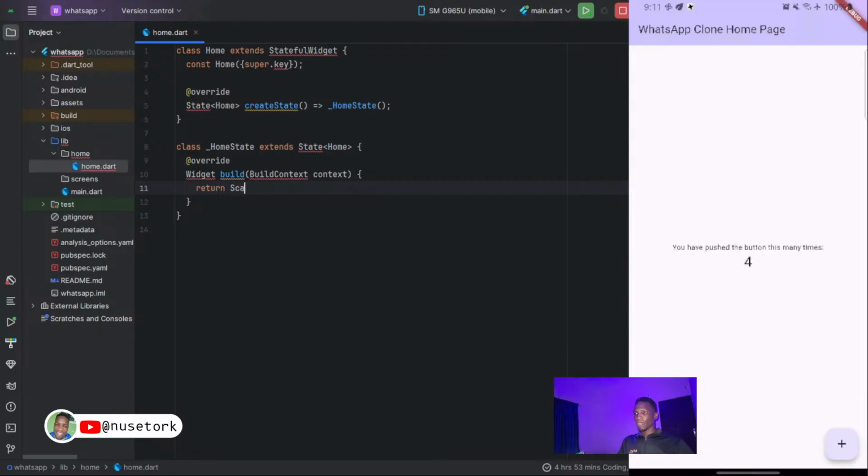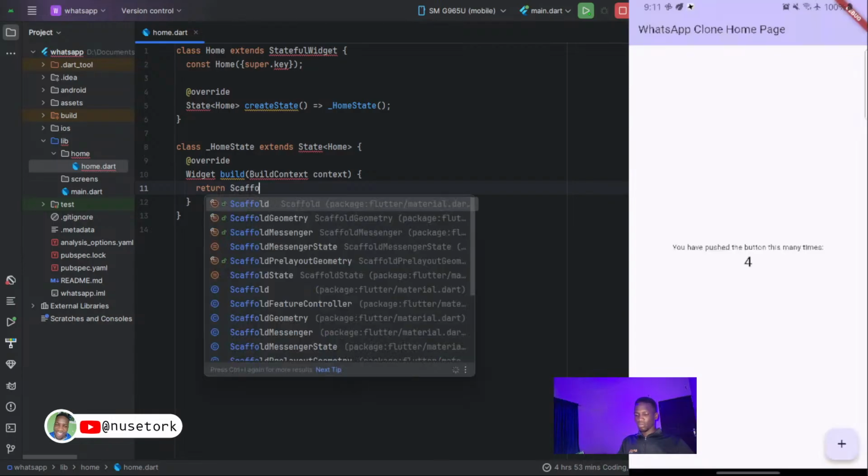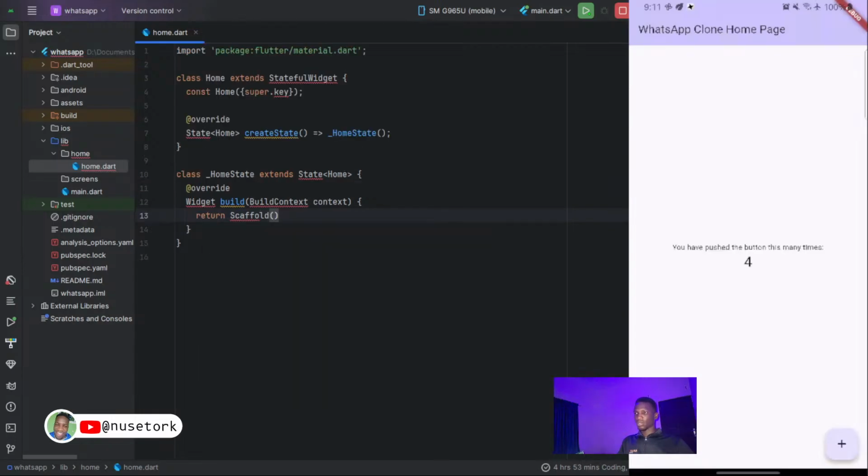Let's call it home scaffold with a scaffold widget. Home will have a body.